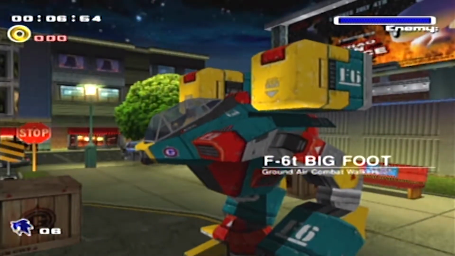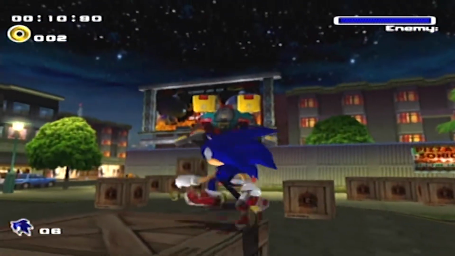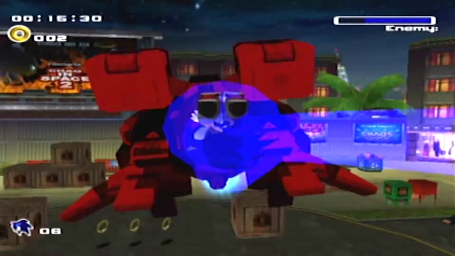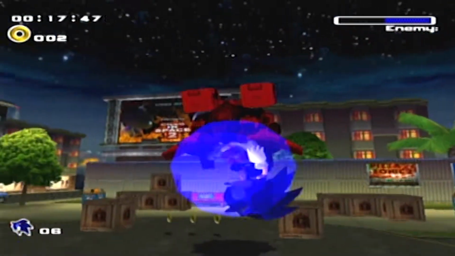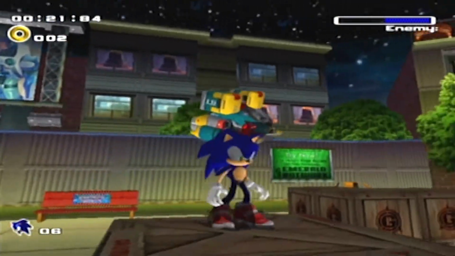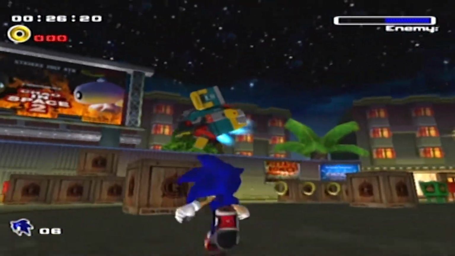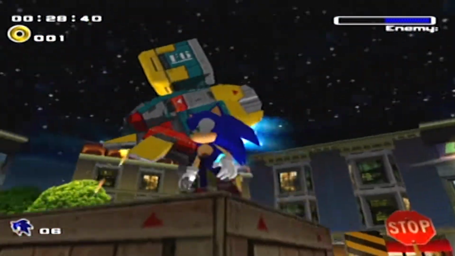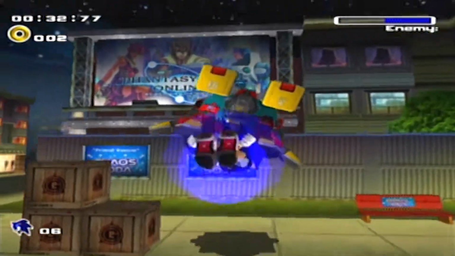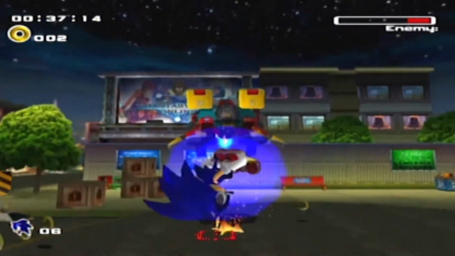And now we've got our first boss battle against Bigfoot, which is the best name. So, normally what the game wants you to do is to just wait for him to land, because he will do that on his own eventually. But you can just jump on top of these boxes and... ow! And get hit, apparently. But yeah, you can obviously hit him from on top of the boxes, which is not difficult. I'm just apparently very bad at this game.